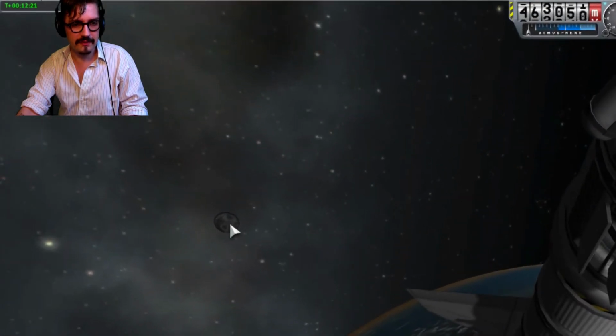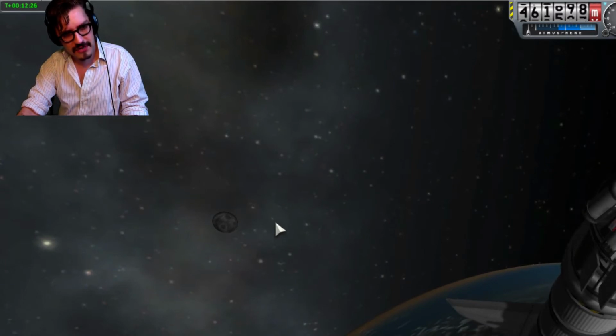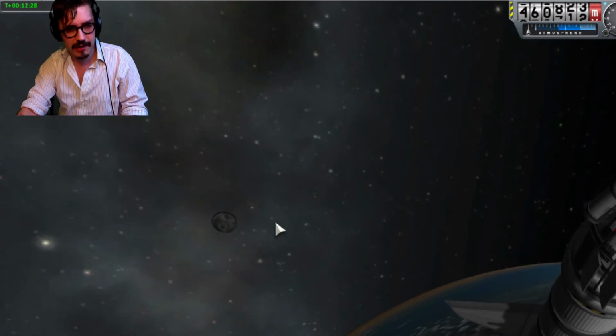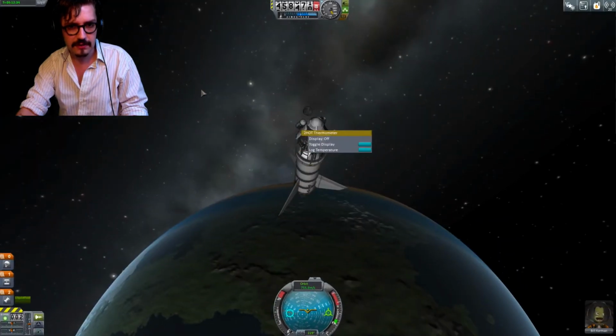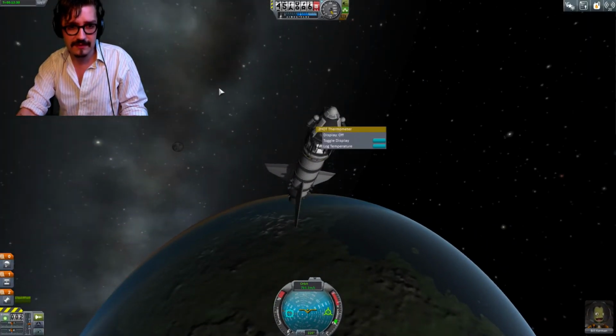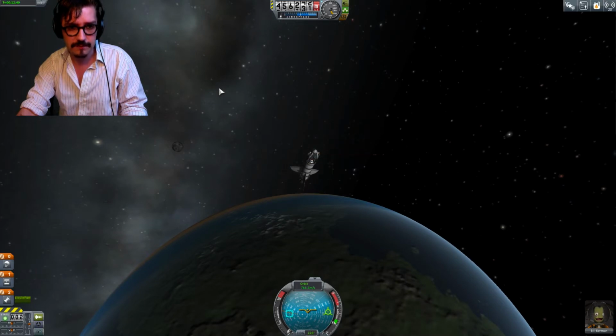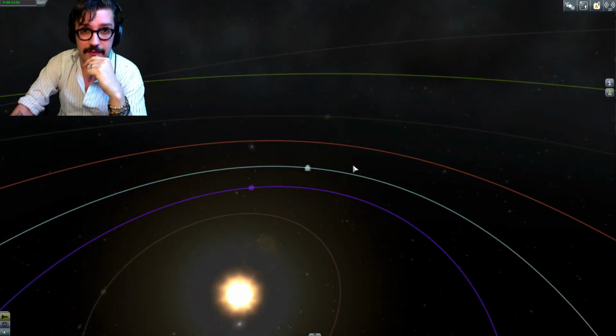Doesn't the moon look weird? Looks like it's a strange shape. Actually just looks like a sprite. Oh, Squad, you haven't replaced the actual moon with just a sprite, have you? Because if you have, I am going to start making conspiracy videos on YouTube about how the moon isn't real, it's just a hologram.